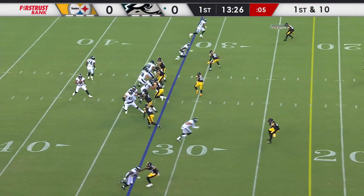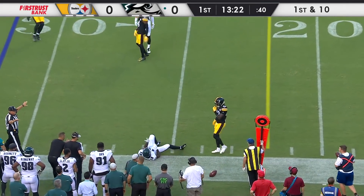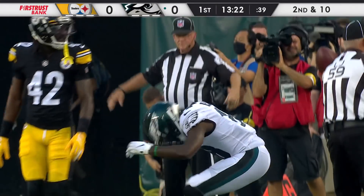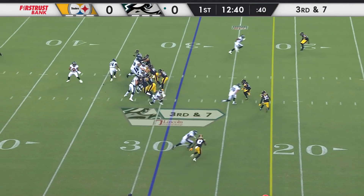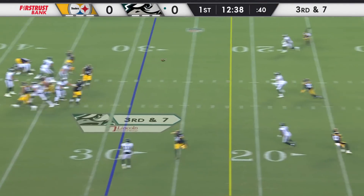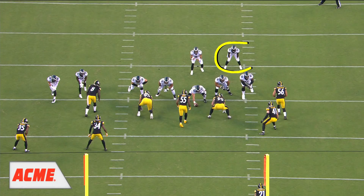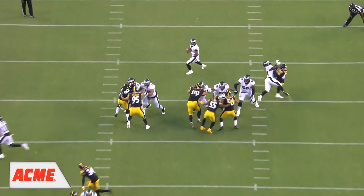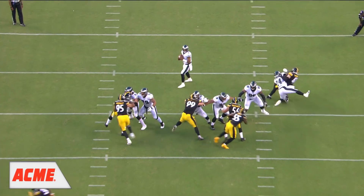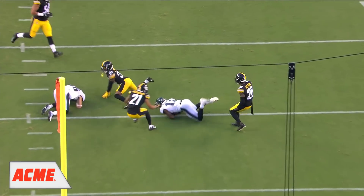Four receivers to choose from, and Hurts firing again — this one a bit low and unable to drag it in. They were showing blitz again; here they come. Howard picks it up, time for Hurts throwing — had the first down. Watch the blitz pickup by Jordan Howard right here. He sees the blitz, boom. I mean, that is serious right there. People talk about the Eagles not going live in practice.